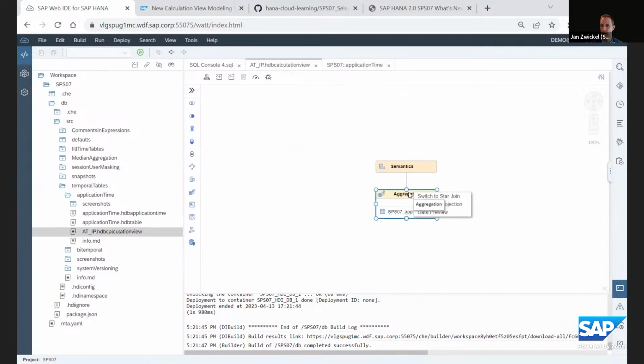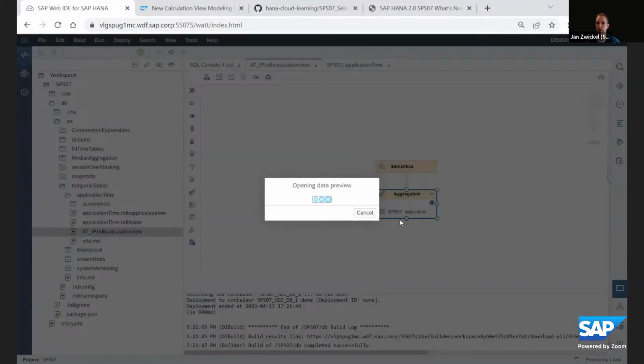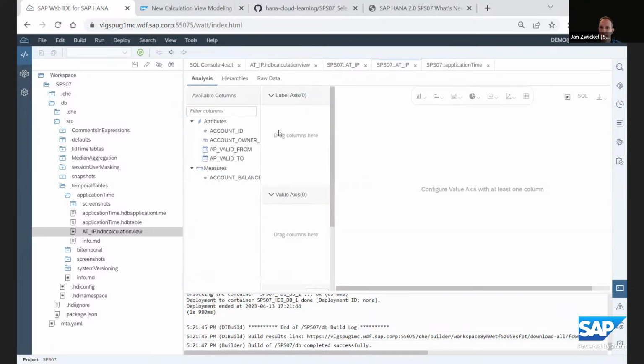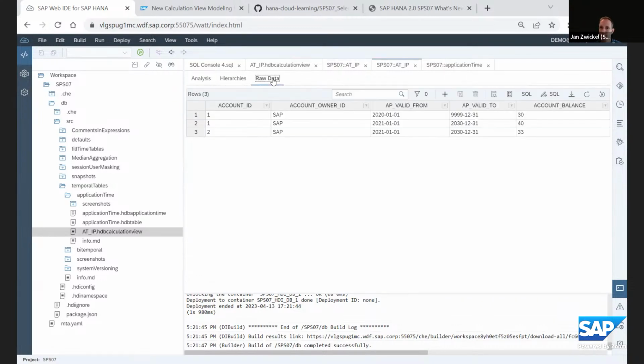Now, if I do a data preview of the view itself, where the temporal sources are treated with the settings, here I'm asked for the input parameter because the default value of the input parameter is the current date. I get this value already. And if I execute it, then I see only 3 records, the ones that are overlapping with the selected temporal setting. And with that, I'm finished with my demo and hand over to Volker.